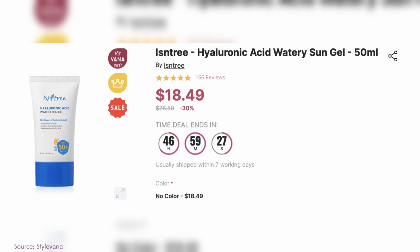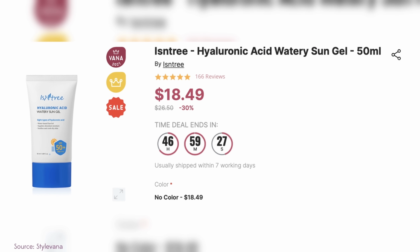Mwah! This is like a hydrated hyaluronic cumulonimbus kiss for my epidermis and my dead keratinocytes. I freaking love this so much, and this gives you that James Welsh glow. Like, this is going to make you glowy. If you're oily, be aware of that. But boy, when I am looking to do the do, this is what gives it to me. Now, this is the hyaluronic acid watery sun gel. It's an SPF 50. It does have 8 different types of hyaluronic acid, and it is fantastic.